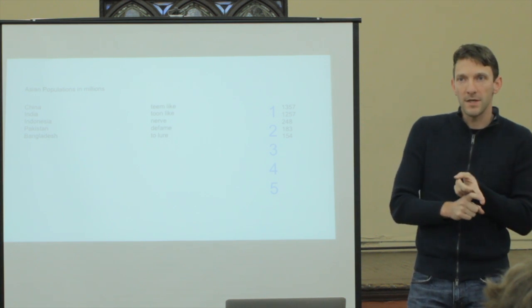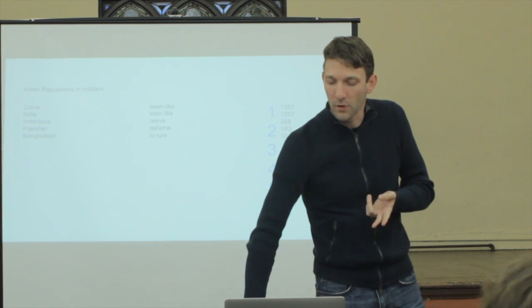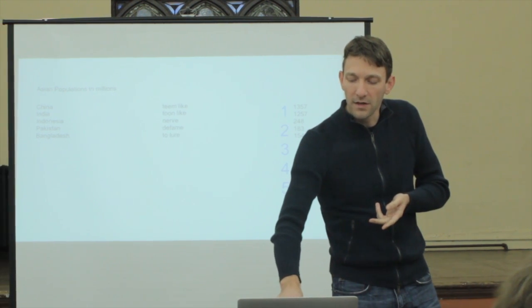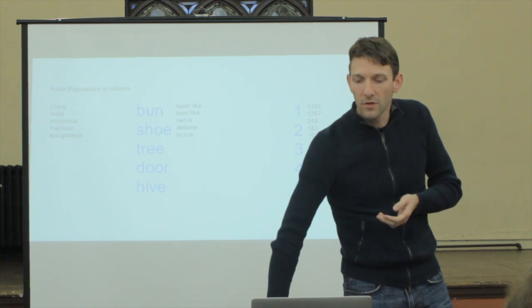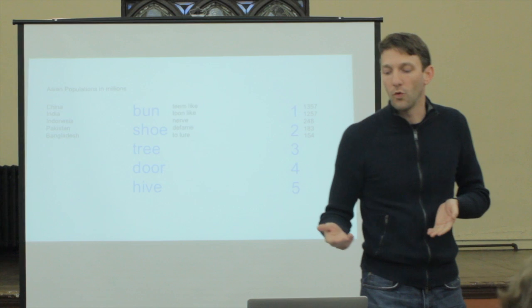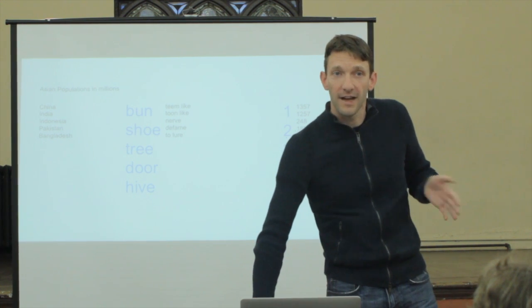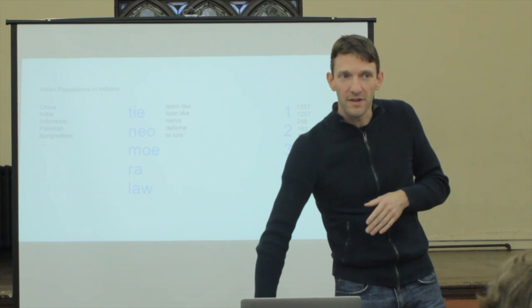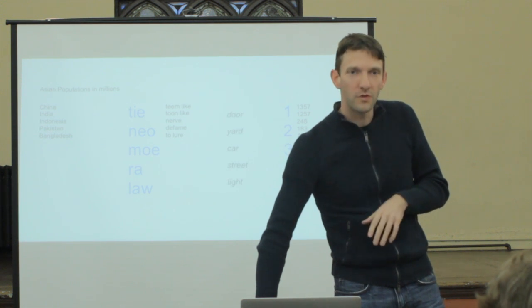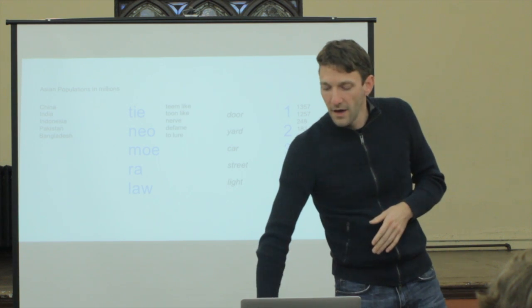You can either use a rhyming system or use the same phonetic system as we've already discussed, where you associate letters. So t and k is 1, 3, 5, 7. But this is the rhyming system: 1 bun, 2 shoe, 3 tree. It goes to 99. You actually have to sit down and memorize all of those, but it can be useful. Or you can use the phonetic system. And if you wanted to more quickly scan to the beginning or the end of the list, you can use a geographic system.